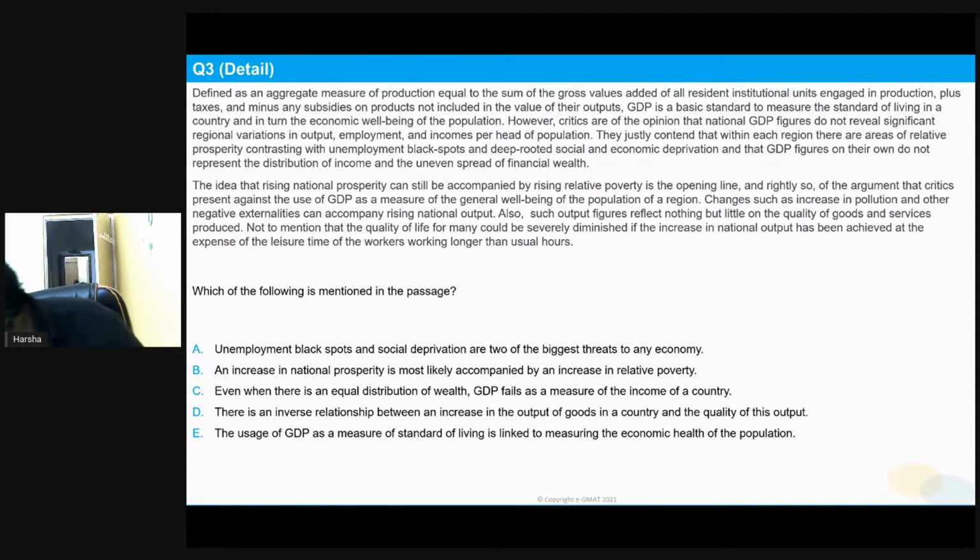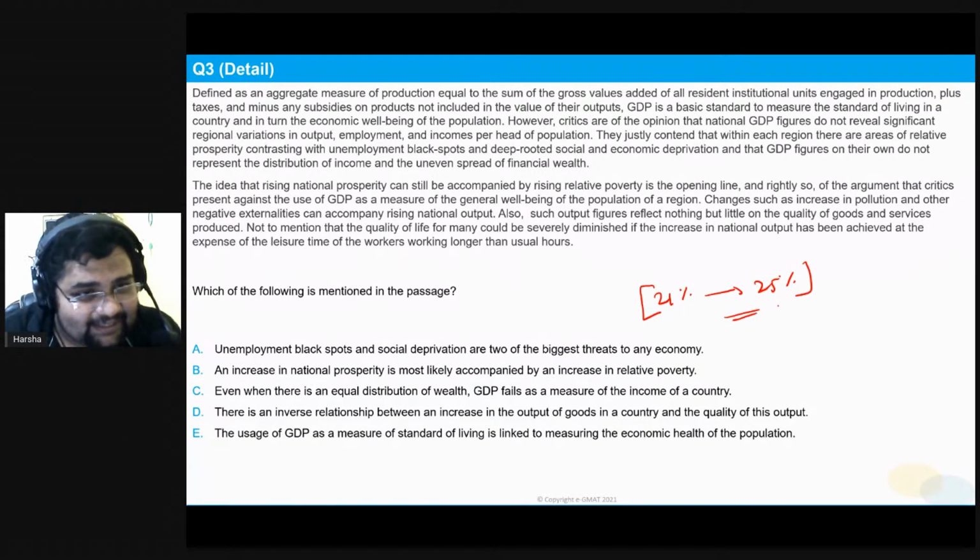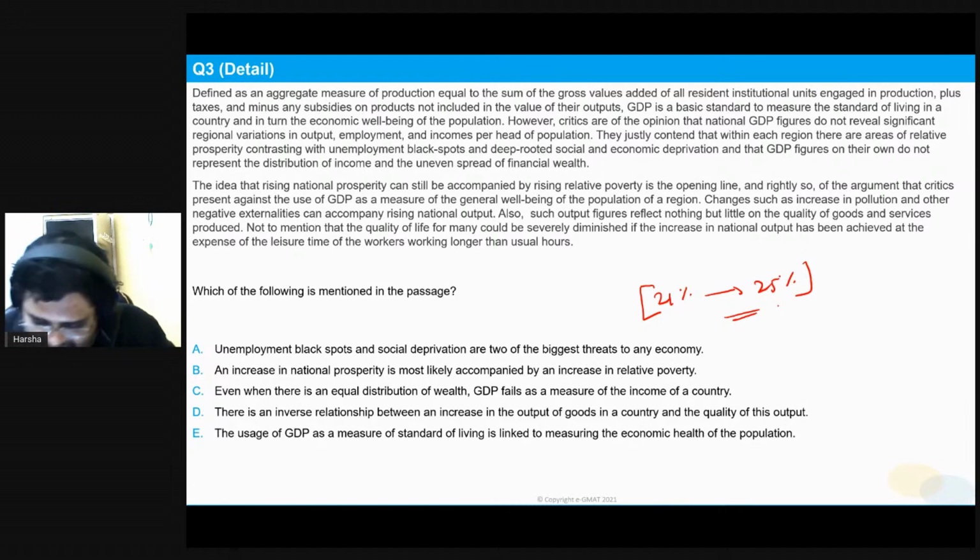Question 3. This was the one question where, despite what we did, the accuracy increased. Of course it increased. Some of you were better the second time round, but it was not as much of an increase as I saw in the first two questions. So, the correct answer, by the way, was option E.